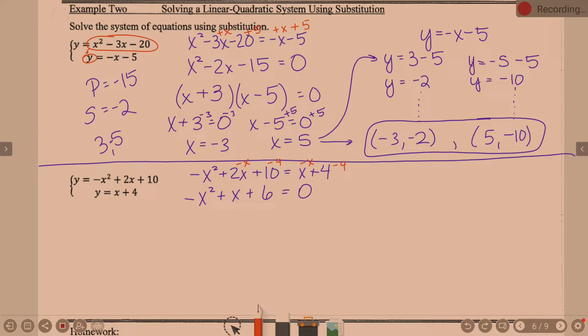And we can do either of these because they are equations. If we divide one side by -1, we divide the other side. If we multiply one side by -1, we multiply the other. I actually usually prefer to multiply by -1, but dividing by -1 is perfectly fine, just the same. What happens whether you are multiplying or dividing by -1? All my signs change. So this becomes positive x squared minus x minus 6 equals 0. And again, as I said, these should be factoring today.